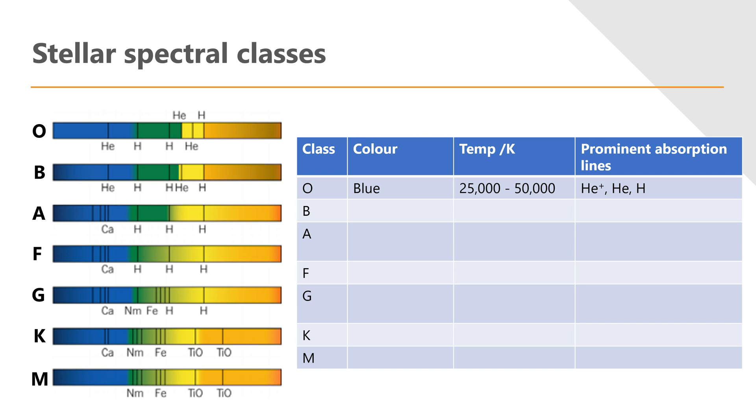And so one of the things you're expected to be able to do for the exam is to list the color, the temperature, and the prominent absorption lines that you can see. So here's a simplified version of what we saw in that previous slide. Our O class stars are blue and their temperature range is 25,000 to 50,000 kelvin. You are expected to be able to say what the temperature of the different color stars is. I recommend that you just remember this lower bound, and then in future you just put the lowest number at the beginning and that will go up to whatever the next lowest number is.